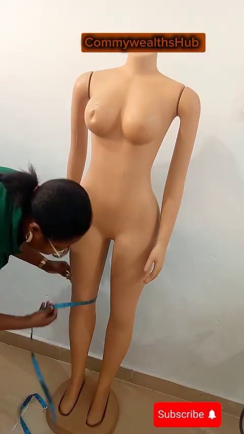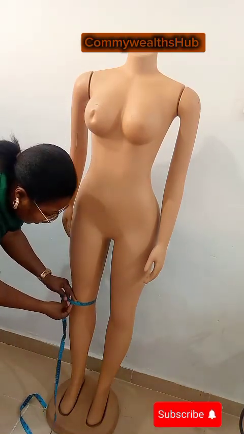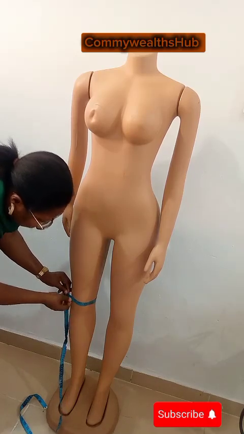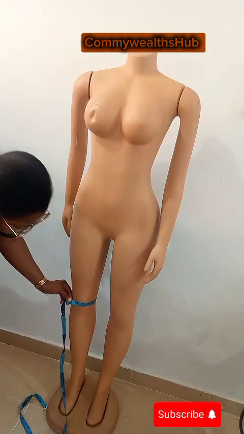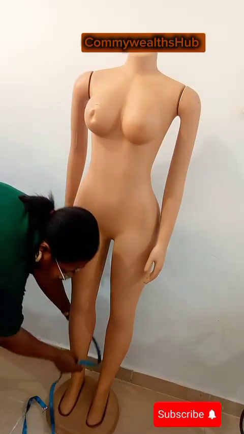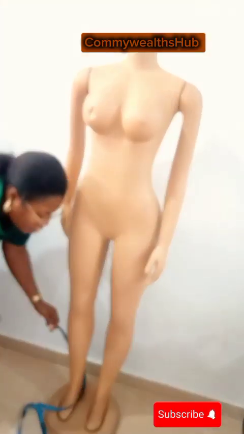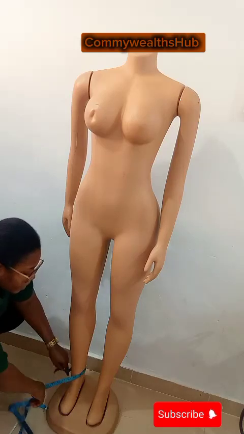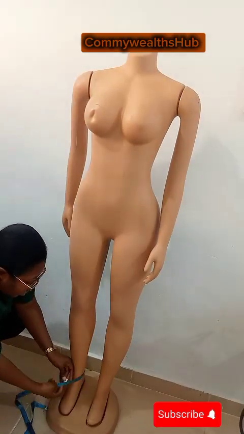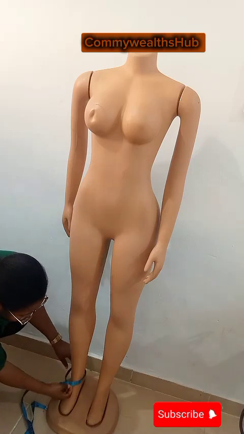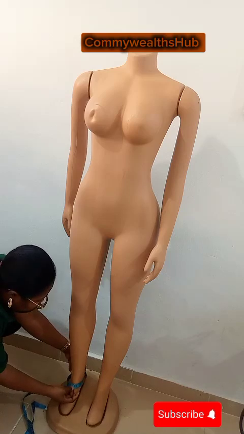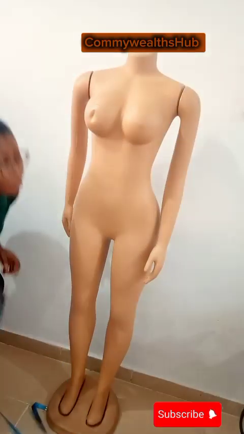So for trouser, you just take it round the middle part of the person's knee, put your hand inwards a bit, don't be too tight with it, let it be free. For this particular mannequin it is 15 inches. Now, this is the end of the trouser. You go down the end part towards the ankle area. You measure, and then you put your tape rule around it. And for this mannequin, I have about 13 inches. Yours can be more than that.